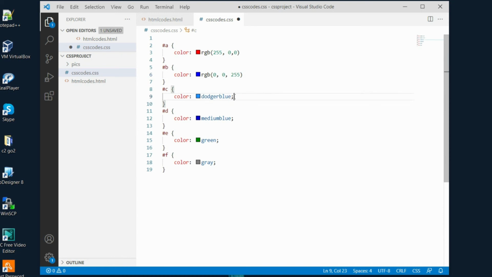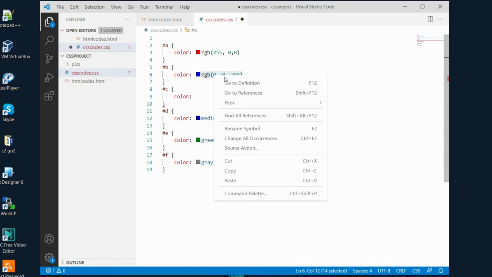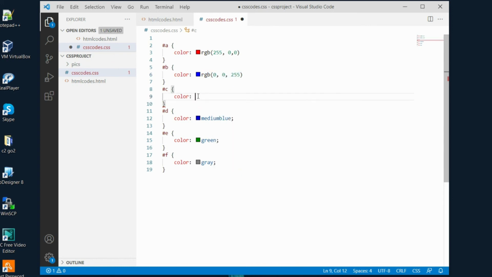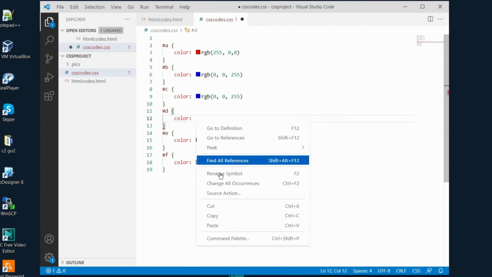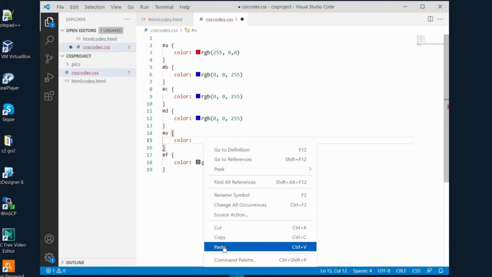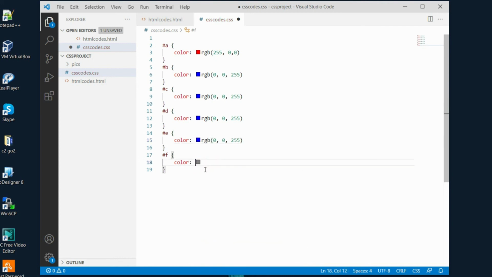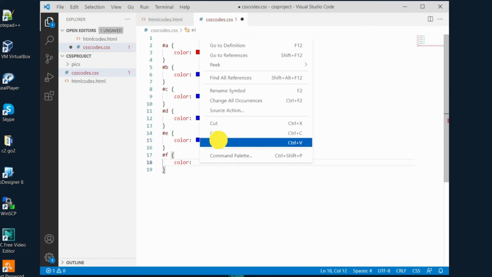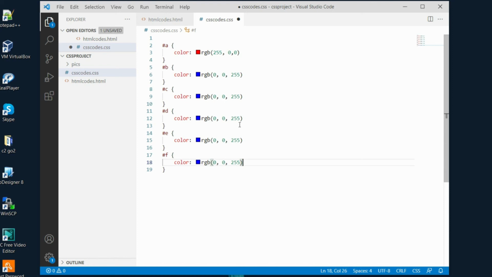For these two I just make a copy paste, because we want to have different colors, so we have to change this property sometimes.